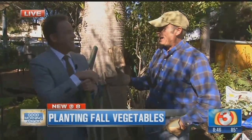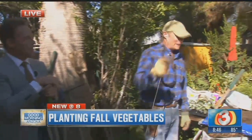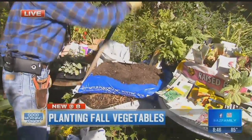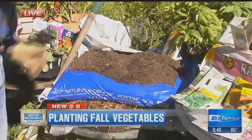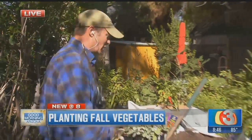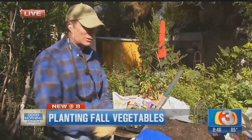This is serious stuff. But listen to me, when you're doing this, what you want to do is make sure you've got plenty of drainage. So here's what I do. Harbor Freight screwdriver right there. Hold that for me, Scott. And then once you've got that, folks, you've got yourself a raised bed. You can actually do this in 6 inches of soil.